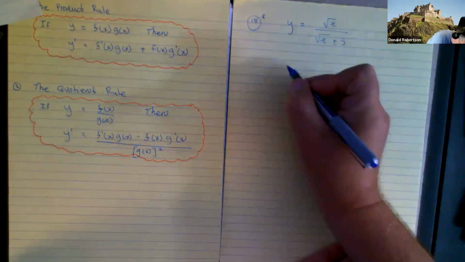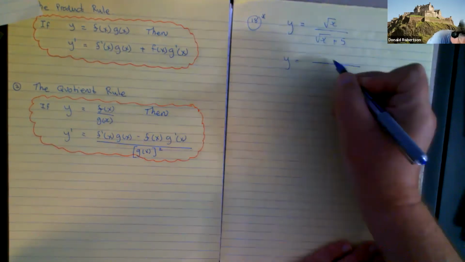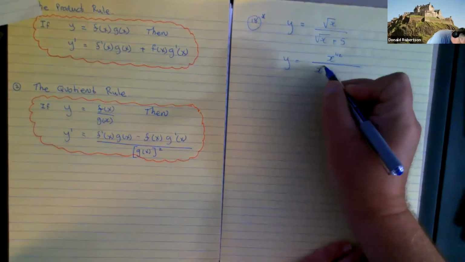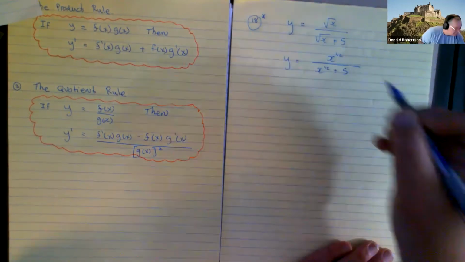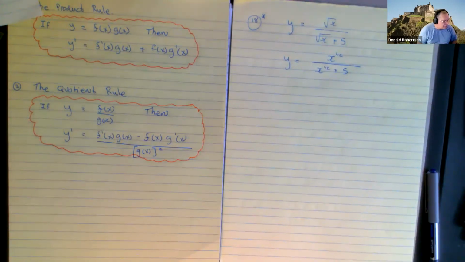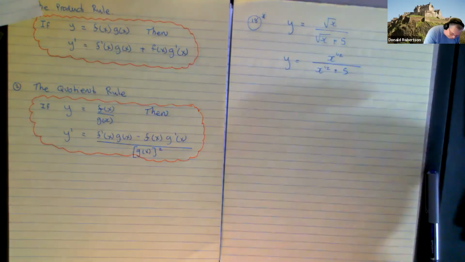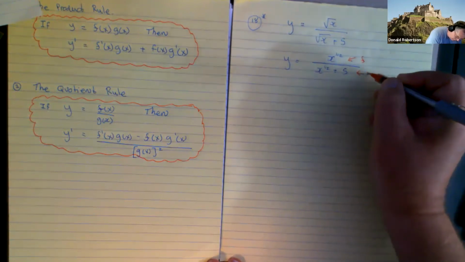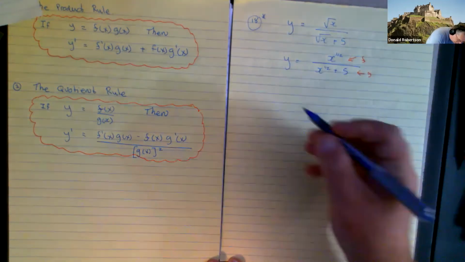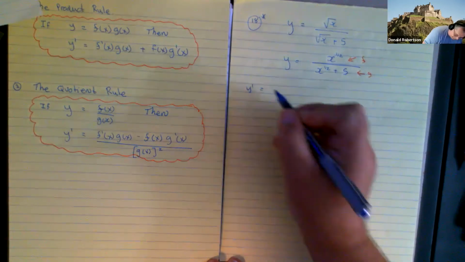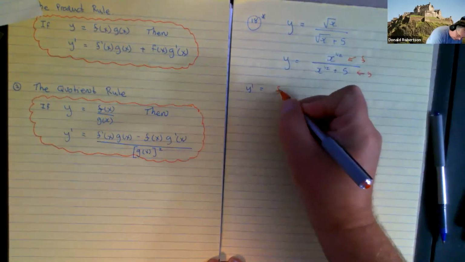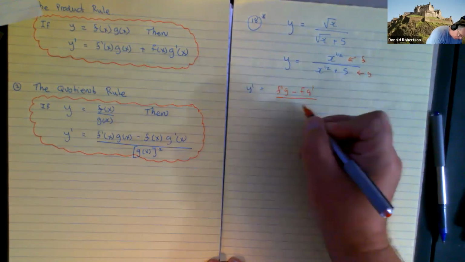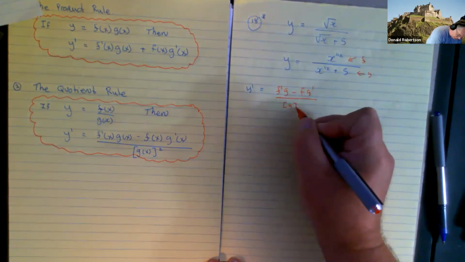In particular, I hope you realize that you have to rewrite it for differentiation purposes like that. Would you agree? You have to do it that way if you're going to differentiate. So the top is F, the bottom is G. We are good to go now. F dash G, take away F G dashed, over G squared.